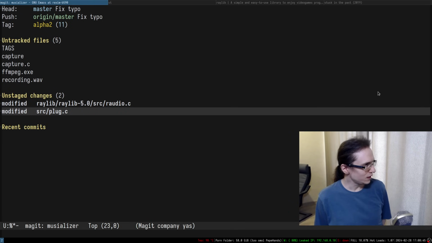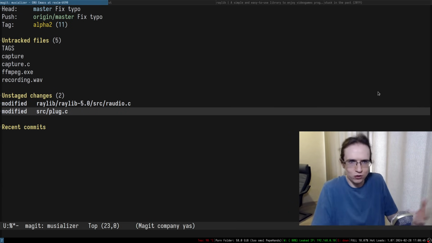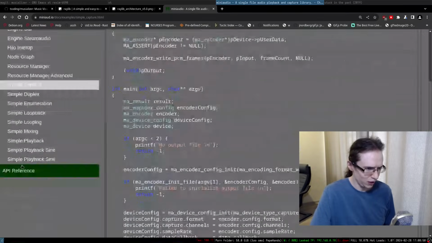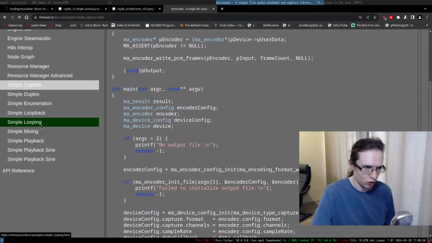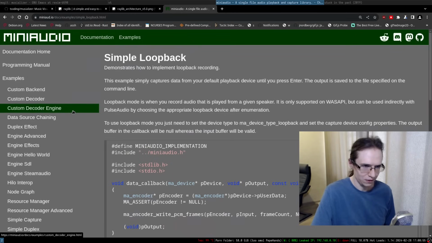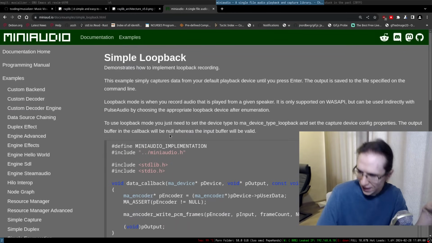Anyway, I wonder if we can try to use the device that is basically the system sound. I think I saw that stuff in the examples. So there is simple loopback, but I'm not really sure what loopback is in the terminology of sound. So I suppose maybe loopback is the system sound. So this example simply captures data from your default playback device until you press enter.